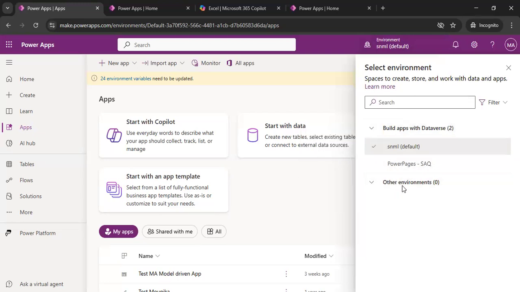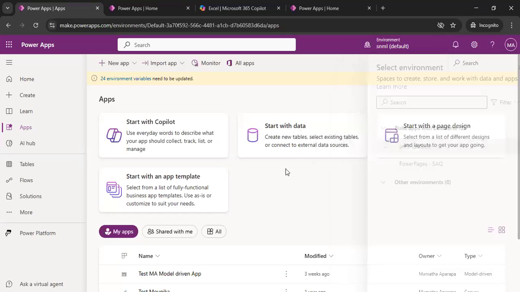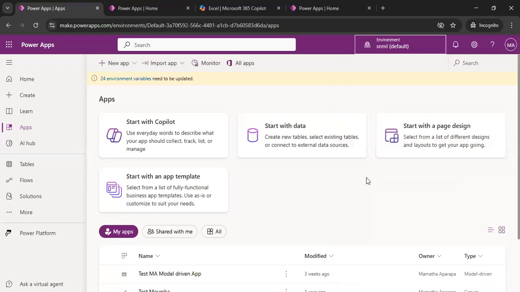For example, if it is for dev purposes, we can create a dev environment. And there is another environment for testing purposes, where we need to do deployment, because in the dev environment we are not going to do the testing. We need to move to another environment to test how things are working, right? For testing we need to create another environment. You are not going to do that as a developer. There will be admins who are going to do everything for us, okay.